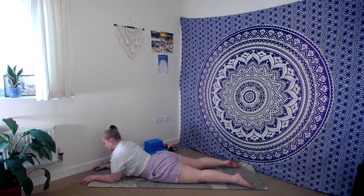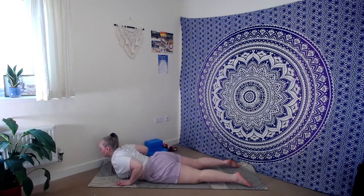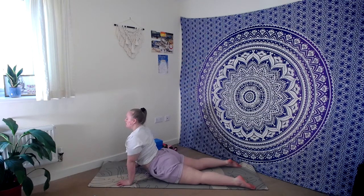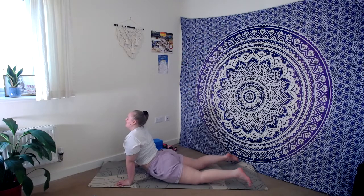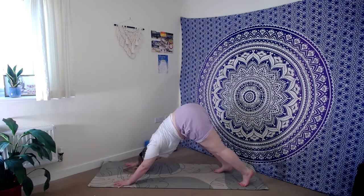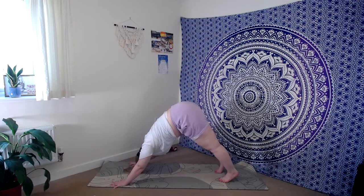So this could be Sphinx here with elbows underneath the shoulders. You could take a little baby cobra, or maybe you take a full cobra, whatever feels best for you. Keep the shoulders away from the ears. Beautiful, take a deep breath. As we exhale, let's tuck the toes, push the hips to the sky, and come back to your downward facing dog. And again, a little wiggle here, beautiful.